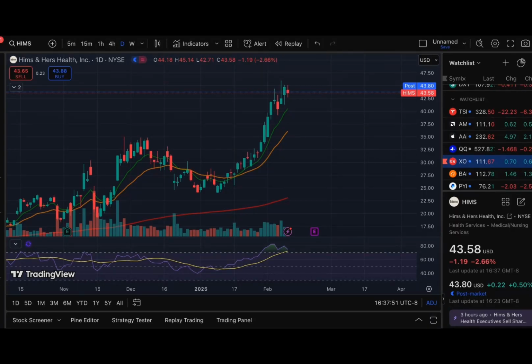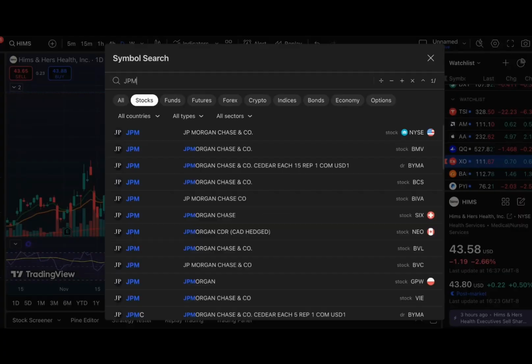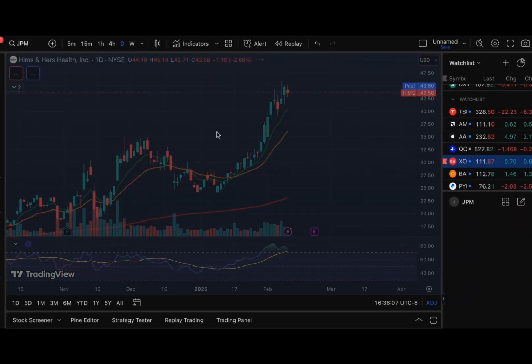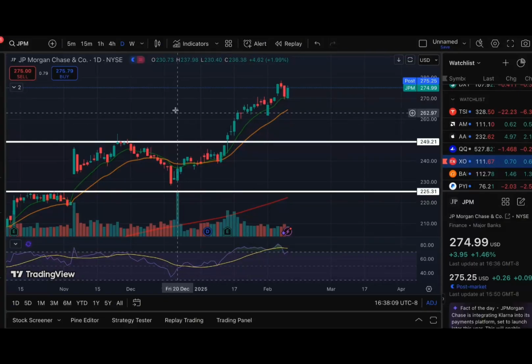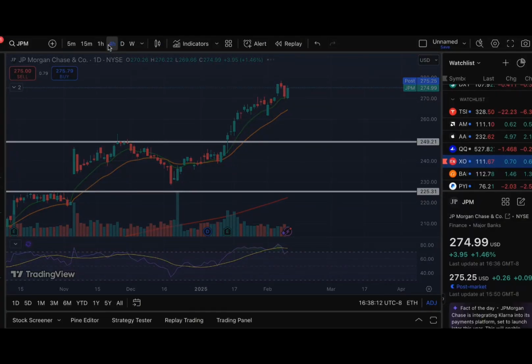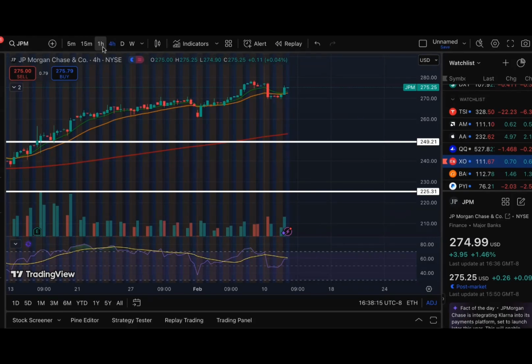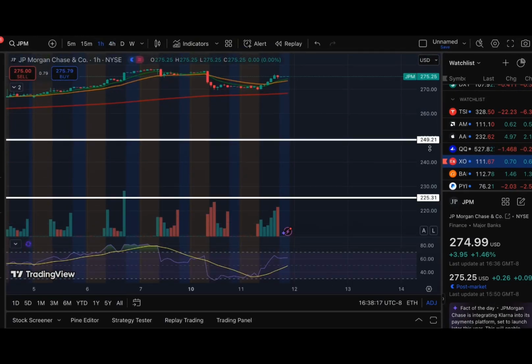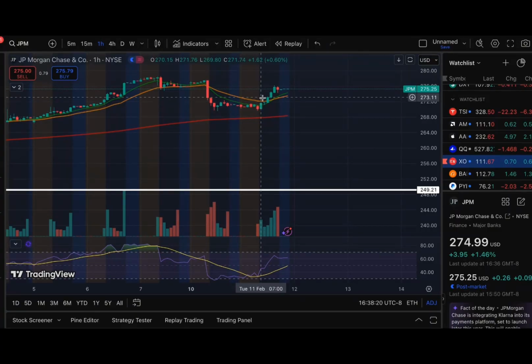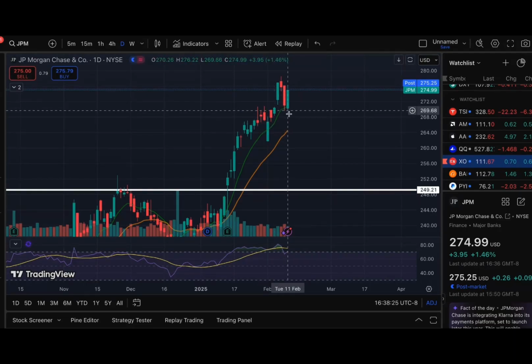When should you scale in and scale out? Scaling in is when you see that the chart is clear, like JPM this morning, people that were going for calls, that's when you scale in. It was clear. We just looked at it together, right? JPM. That's when you scale in. That's when you average down. Sometimes you can even average up. Daily chart is nice. 4 hour, everything's good. 1 hour, a little bit rocky, but starting to break. We start the day pretty bullish, then you average in. You average up. And you just go back to daily to get some confirmation. Yeah, we're good. It's just a little pullback. All right, I average in.